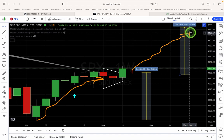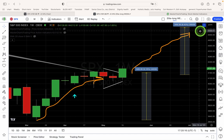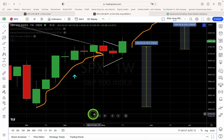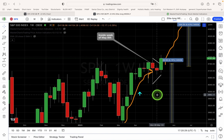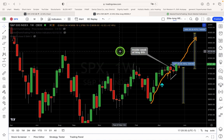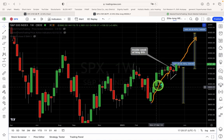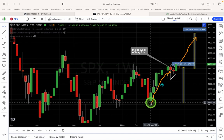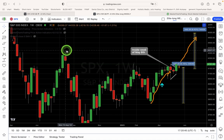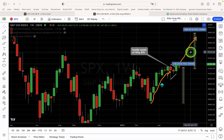So I basically drew it in, and it's about here. So we're looking at S&P 500 4500. All right, so let's look at it now from a perspective of where that price will be, 4500, and notice that we're just looking at this little pattern that started from March of this year, ended last week, and we're looking at the breakout above this August 2022 highs. So we're looking at 52-week highs.